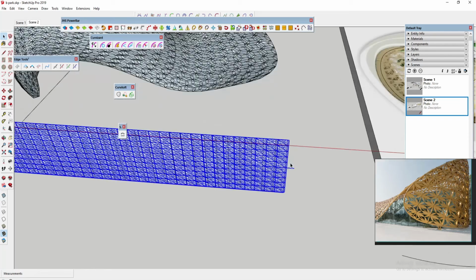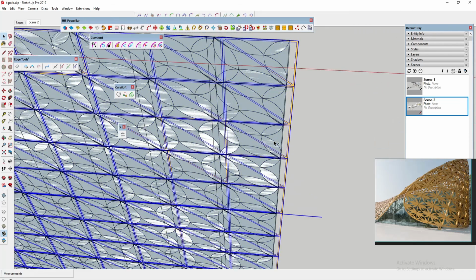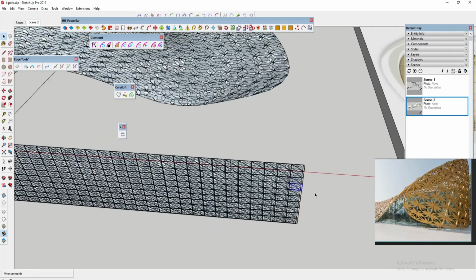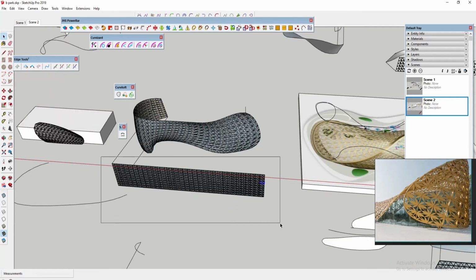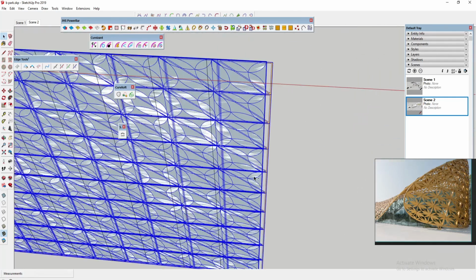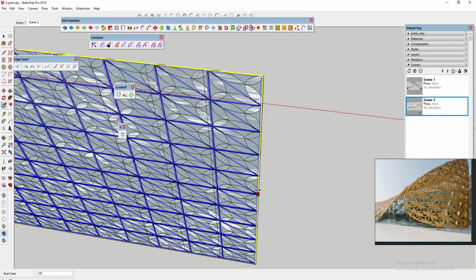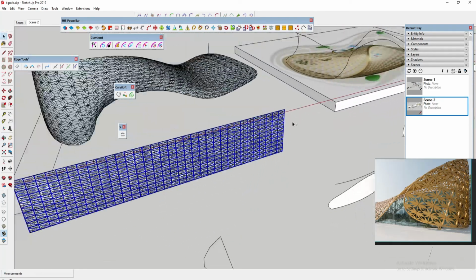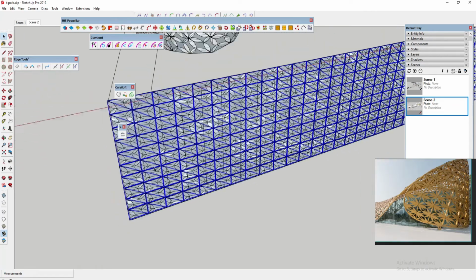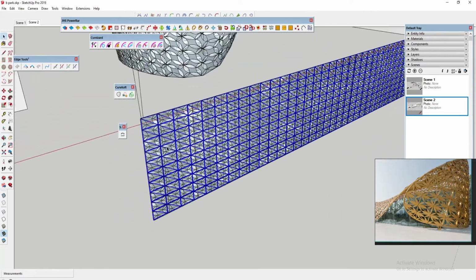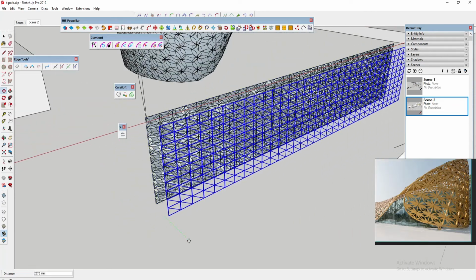Each framework has to be placed exactly in each grid, so that is very important. So now I'm scaling all the components according to the framework. So each grid is placed exactly where I want. Now I'm going to explode all the components and make them a separate group.